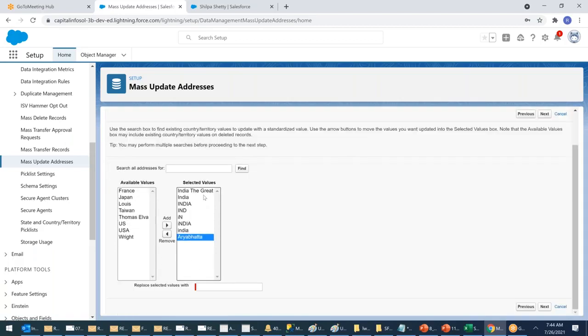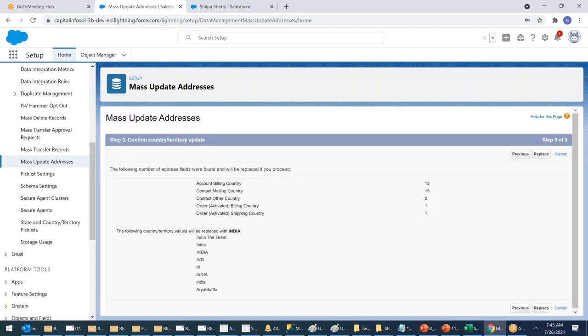That means in the address, in the accounts and contacts, this data was entered by the user, a long list. Replace it all with India. It's something like find and replace in an Excel sheet. Find and replace. Here also it's doing the same thing. These are the data people entered, right? Now I click next. In real time, we don't use it. As I told you, in real time, we will replace this.